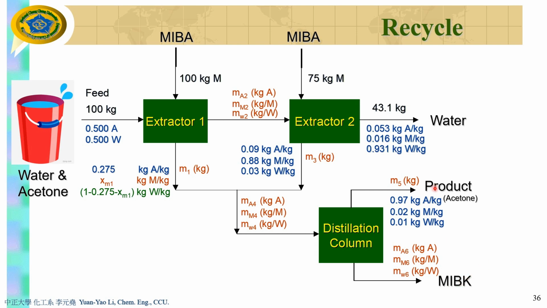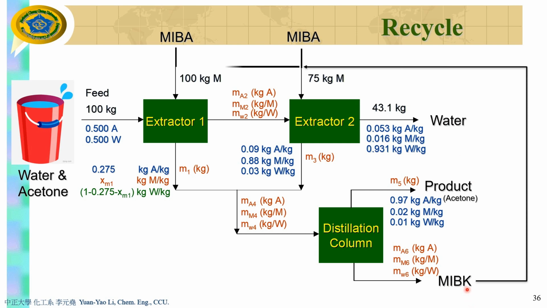This can be used. And how about MIBK? That's why we say recycle, because you don't need to have pure MIBK in extractor 1 or in extractor 2. You don't mind if there is a small portion of acetone and water in this mixture, right? It just fits into this MIBK.